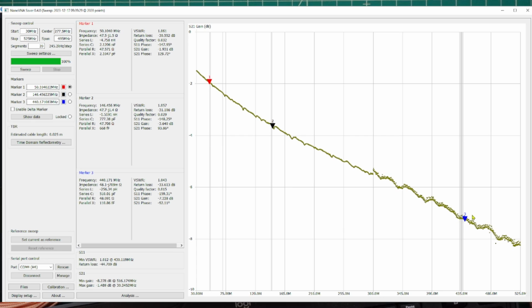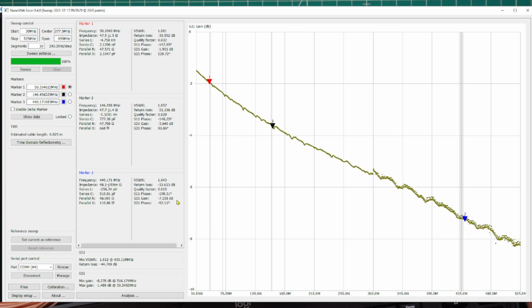When we make a jump down here to the 70 centimeter band, or 440 as it's often called, we can take a look at our measurement and see that we are negative 7.228 dB. That's completely unacceptable in my book. So if we take a look at 10 watts out of our radio, we go down 3 dB and lose half, so now we're at 5 watts. We go down another 3 dB to be at negative 6, and we're operating at 2.5 watts, and then we tack another 1.2 dB of loss on there. We go down even further. So in this particular case, this cable is not what I'd want to use.